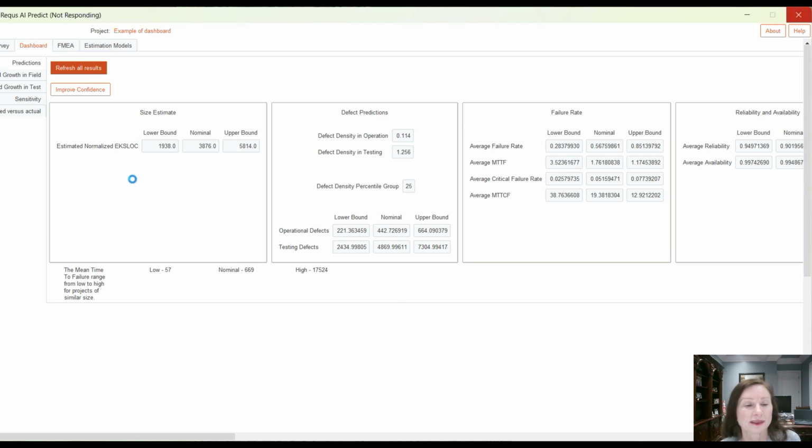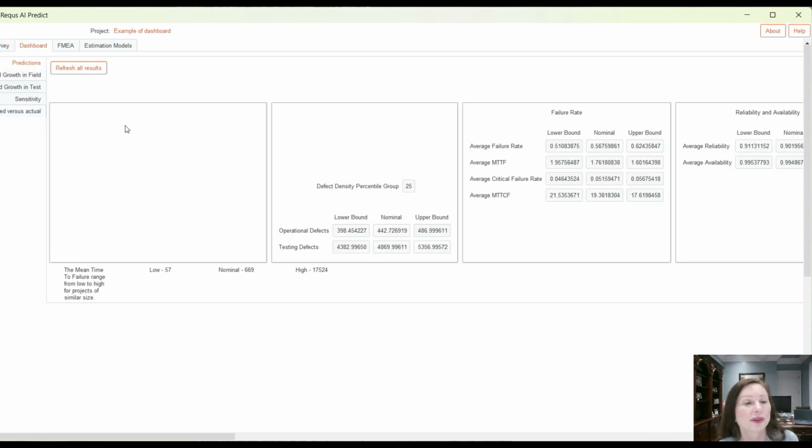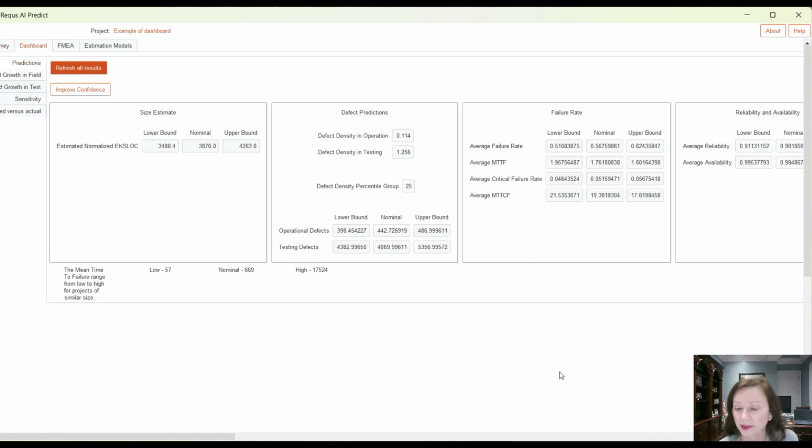Refresh that. And you can see now those bounds are very close together because the relative error is only 10%. So let's go back and change it back to our original number there. Okay. And we'll move on to the next example.